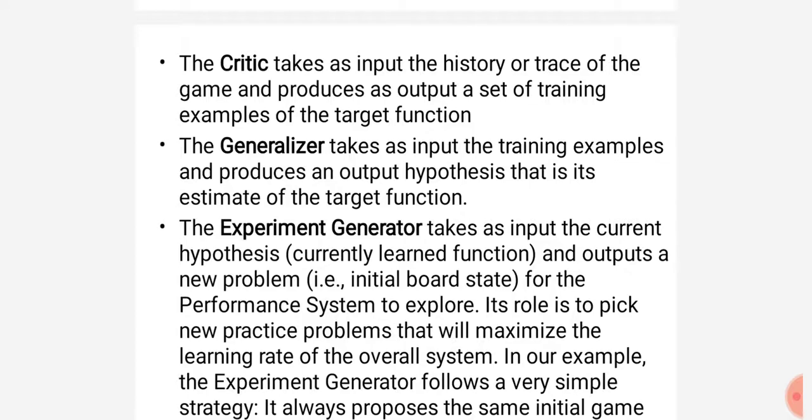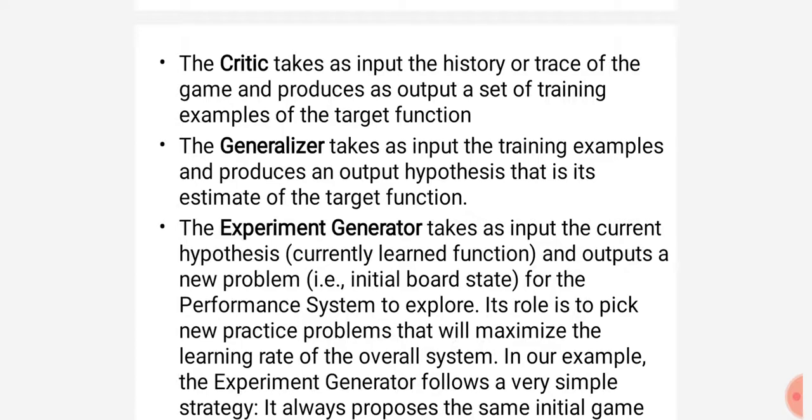A hypothesis means, depending upon our task and our experience, we take one statement as an imaginary statement, with positivity and negativity. So generalizer takes the training examples from the critic as input and produces some output hypothesis.